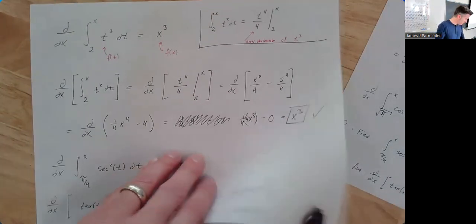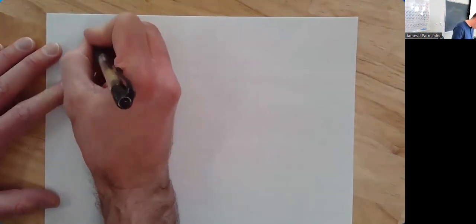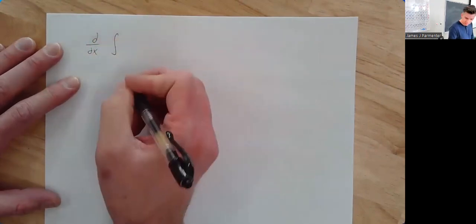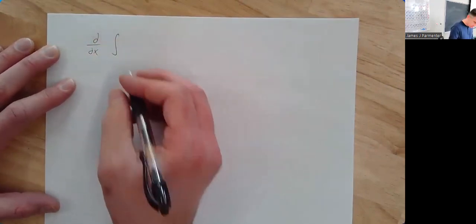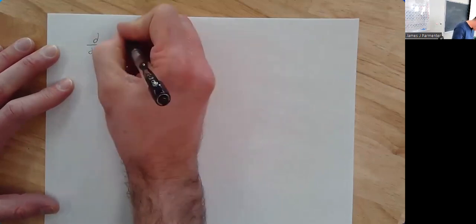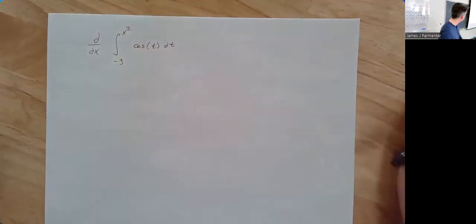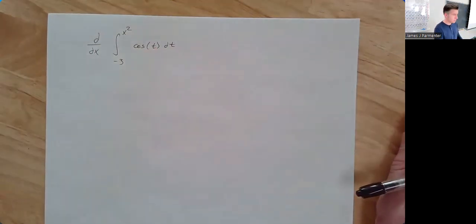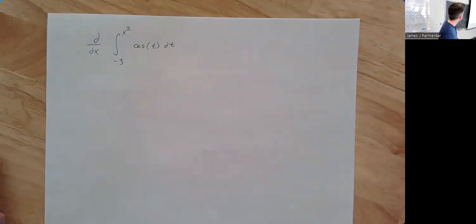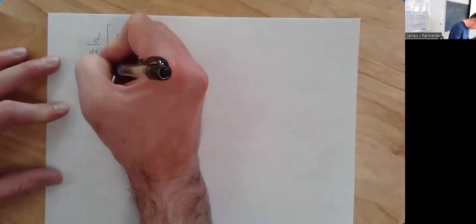Cool. So the chain rule version is kind of neat. I feel like doing another long way example is kind of the best way to see it. So let's say we want to find the derivative of the integral from -3 to x squared of cosine of t dt. All right, sure, that's fine. I was going to do pi, but whatever. So let's actually do the antiderivative because we can.